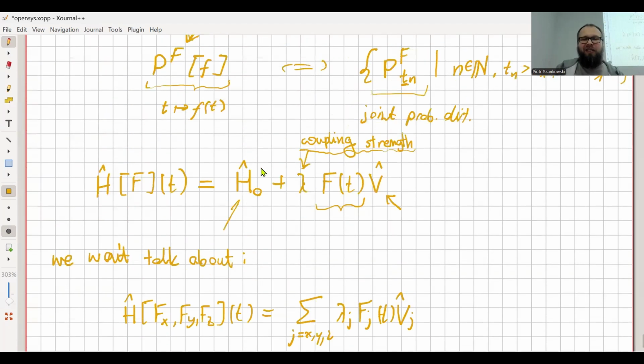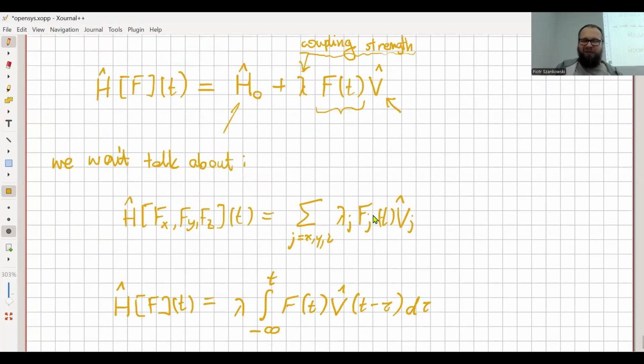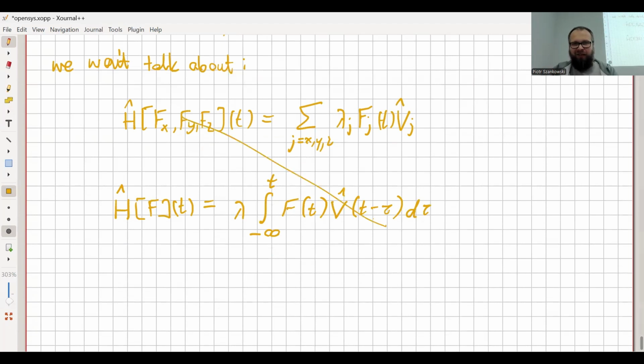Okay, we just focus on these guys because it will be enough. It will contain all the properties, all the behaviors that will be emblematic of all things you can expect from this kind of evolution. And most importantly, the lessons learned from investigating stochastic dynamics based on this kind of simple Hamiltonians will transfer further on, when we go to the actual topic of this lecture, the open systems. So those guys we want to talk about.